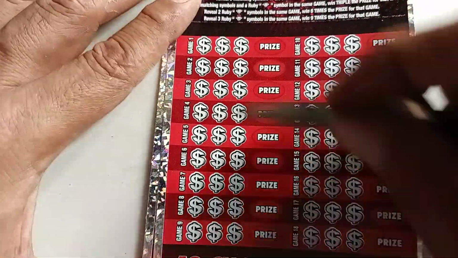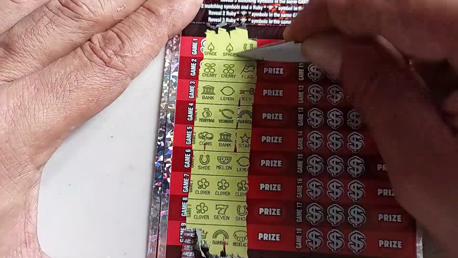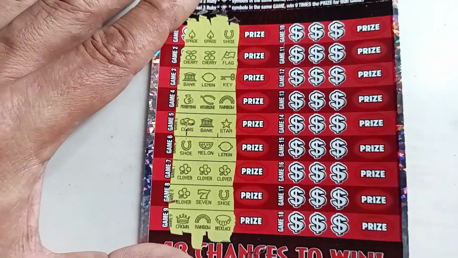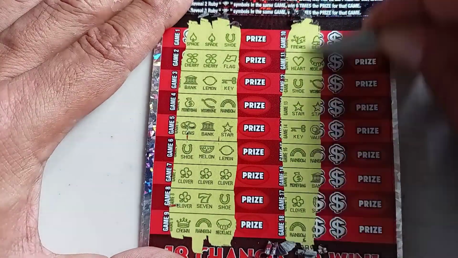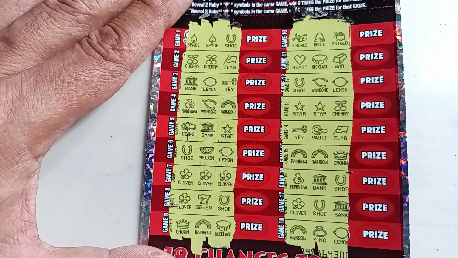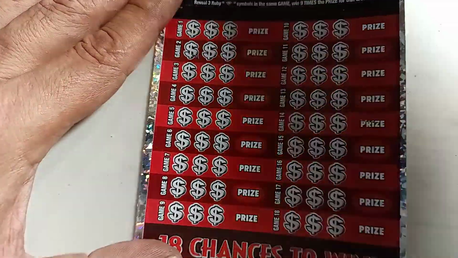Ticket number 4. There is another match right there. 3 clovers. Man, 3 tickets in a row. That is fantastic. Look at this, guys. Looks like it's gonna be a profit session. Can we find anything else? I don't think so. Yep, use the clovers for another $10. That's $25 out of these tickets.